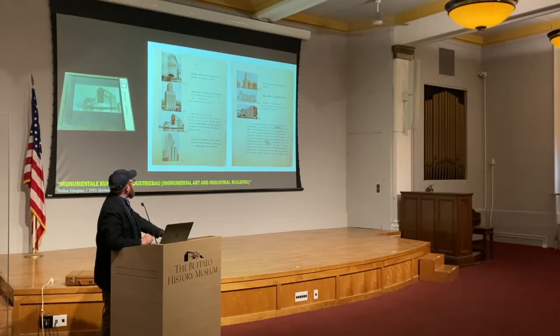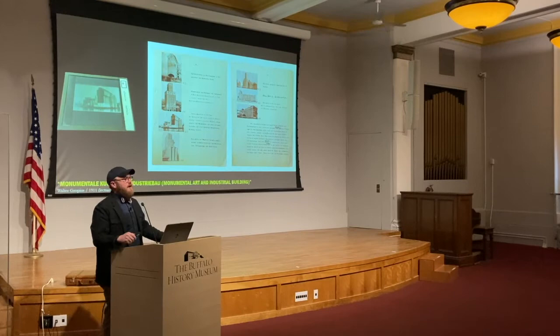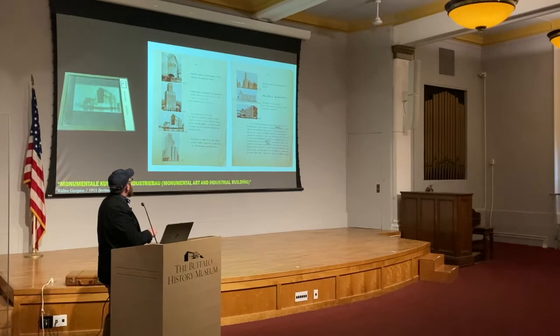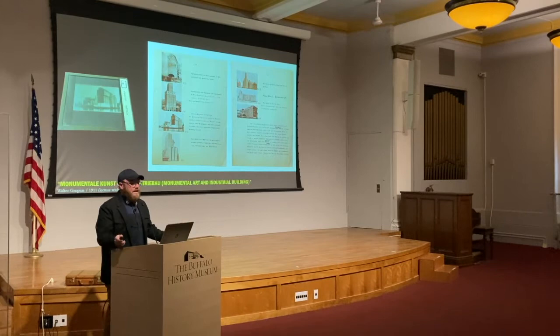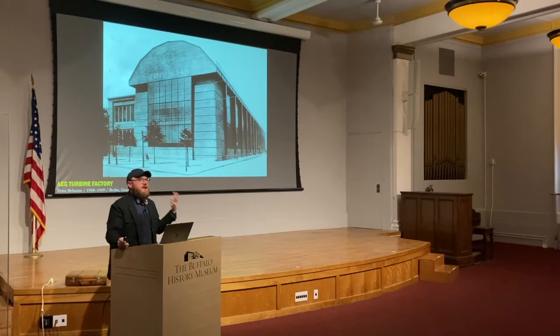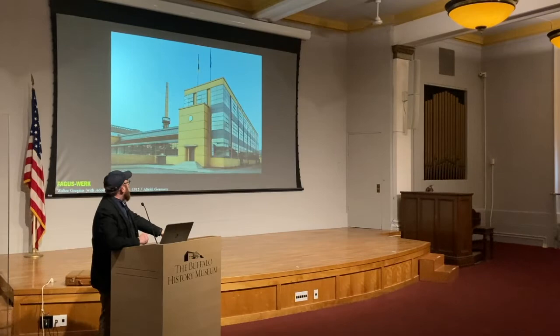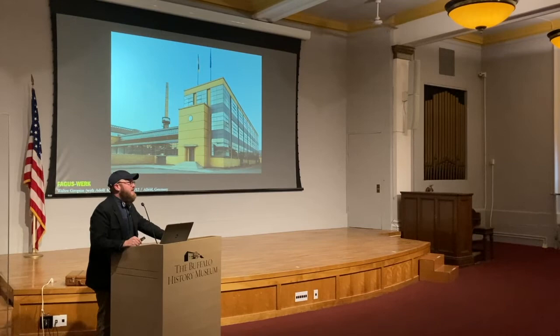Corbu was really borrowing from Walter Gropius. Gropius in 1911 had given a lecture full of slides he had collected — he never visited Buffalo at this point in his life — but our Buffalo grain elevator complex was included in this lecture by someone who would ultimately become one of the most famous architects of that generation in Europe. Gropius had worked previously for architect Peter Behrens, who was designing factory and industrial buildings in Berlin, and then started his own career designing factories — this is the Faguswerk, a factory that produces molds for shoemaking, still in operation in Alfeld, Germany — and he went on to translate those ideas from factories and grain elevators into maybe his most celebrated building, the Bauhaus.